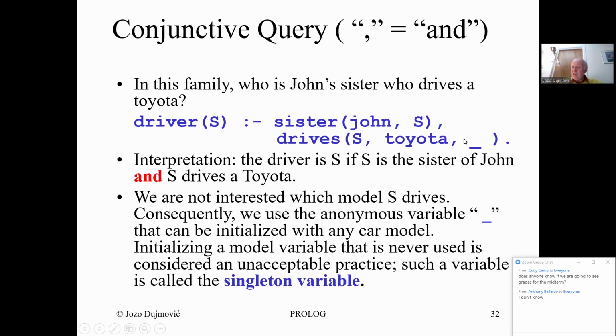And then here comes Camry. Now, Camry is something that we can instantiate by putting here M, which is model of Toyota. Camry is one of the models of Toyota. So what we could do is put here a variable that will be instantiated. If this variable is instantiated, then PROLOG will do the same thing all programming language processors are doing. Language processors are looking at variables and asking who is using that variable.